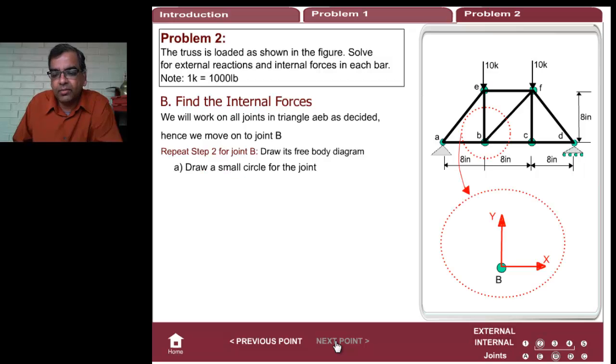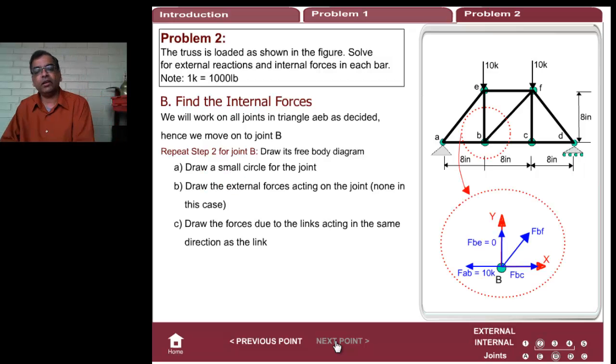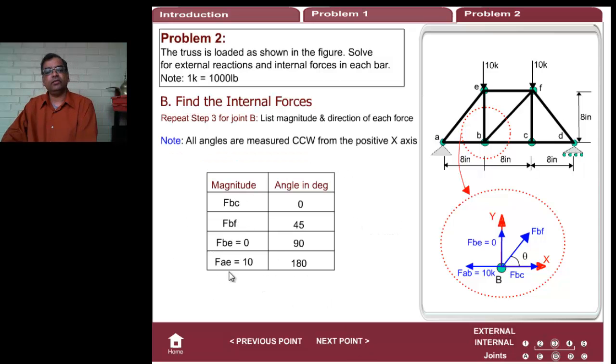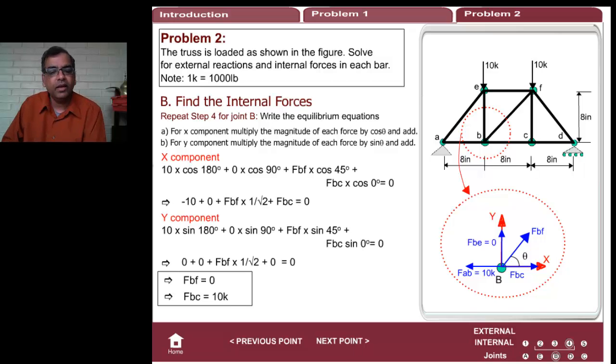Now we're going to do joint B. Here you go. There are all the external forces. We already calculated all of this. These two are unknown. We mark the angles. This is our force table. Counterclockwise from the positive x-axis, FBC is 10 degrees to the base. So we calculate to the base: 0, 45, 90, 180. There they are. And then the x components will be cos, and the y component will be sin times whatever this is. That's all. There you go. See, the x component is all cosines, the y component is all sines, and we solve these two equations for two unknowns. We will get them.